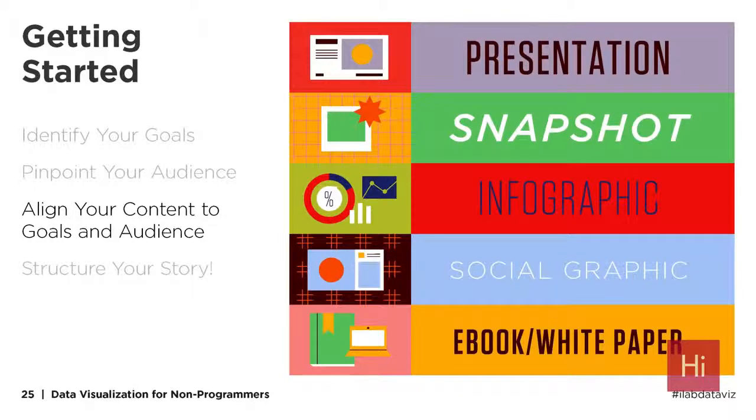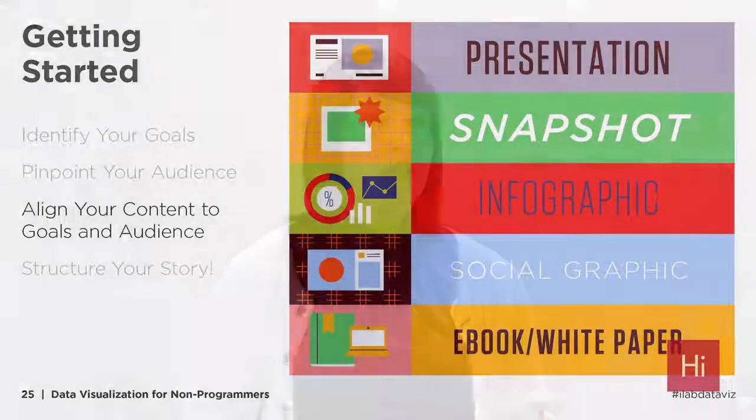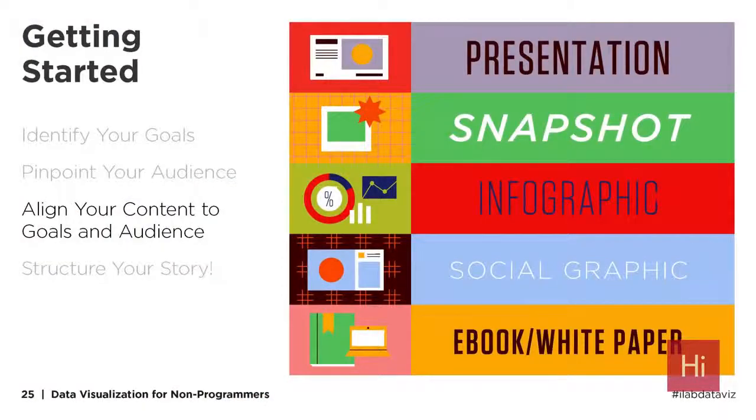Once you've identified those goals and that audience, you want to pick a content type that makes sense for both of those things. So here, we're giving you a presentation. We knew we were going to stand up in front of a room full of people, and you were going to look at our faces or look at a screen next to us, and we preferred the latter. So we had our good friend Robin design this presentation for us. That makes sense for this particular goal and audience, right? So think about that when you're making your content.